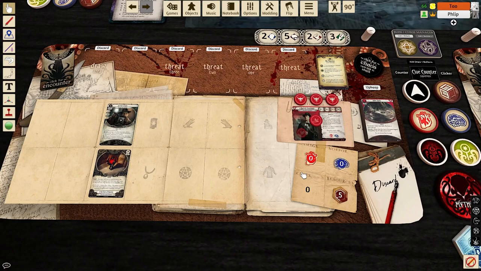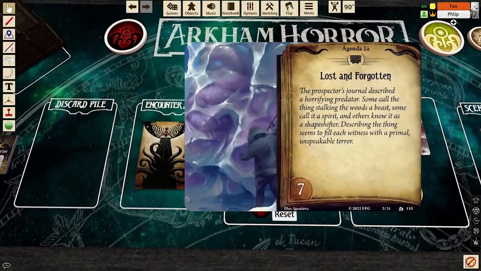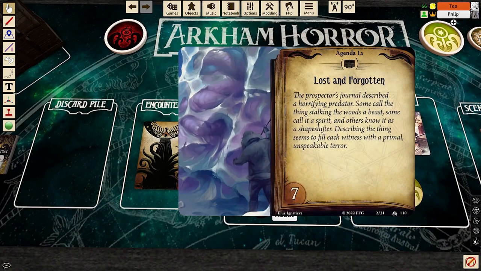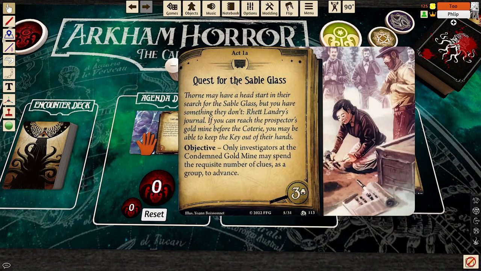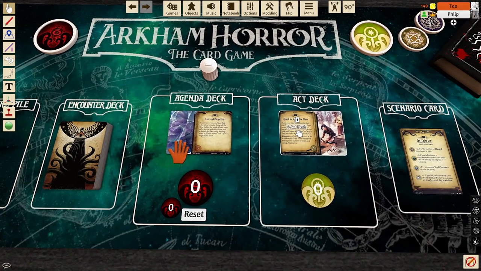All right. Let's read the agenda and act because we're at a new place. Yeah. The Prospector's Lost Journal. Lost and forgotten. The Prospector's Journal described a horrifying predator. Some call the thing stuck in the woods a beast. Some call it a spirit, and others know it as a shapeshifter. Describing the thing seems to fill each witness with a primal, unspeakable terror.